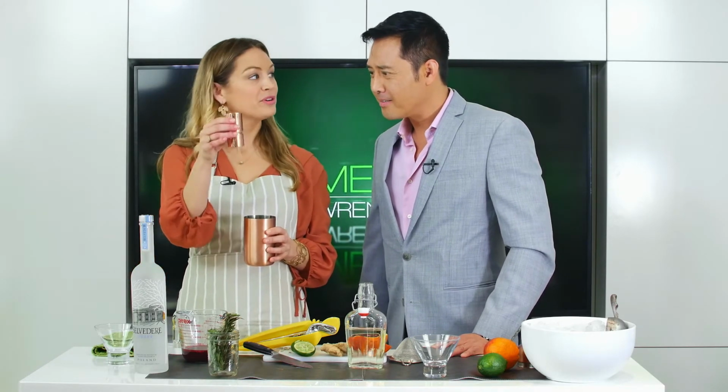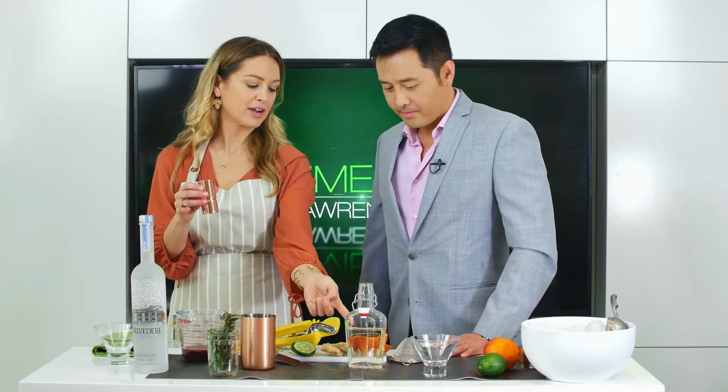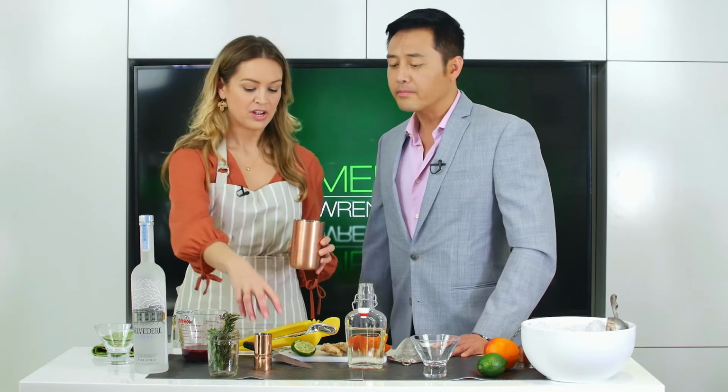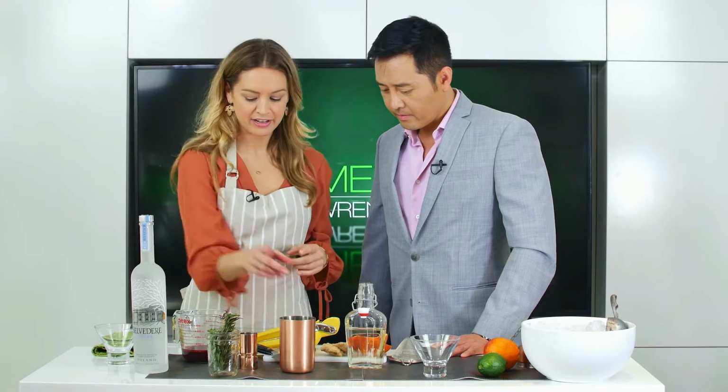What is that? Simple syrup, 1-to-1 ratio. Sugar and water. Really simple, just like it sounds. You just get some warm water, add sugar, this is 1/2 cup to 1/2 cup. Mix it together, you gotta have a little sugar in there to offset the citrus of the lime. So we have fresh ginger, fresh rosemary, lime, simple syrup, and now we're gonna add the blood orange juice.